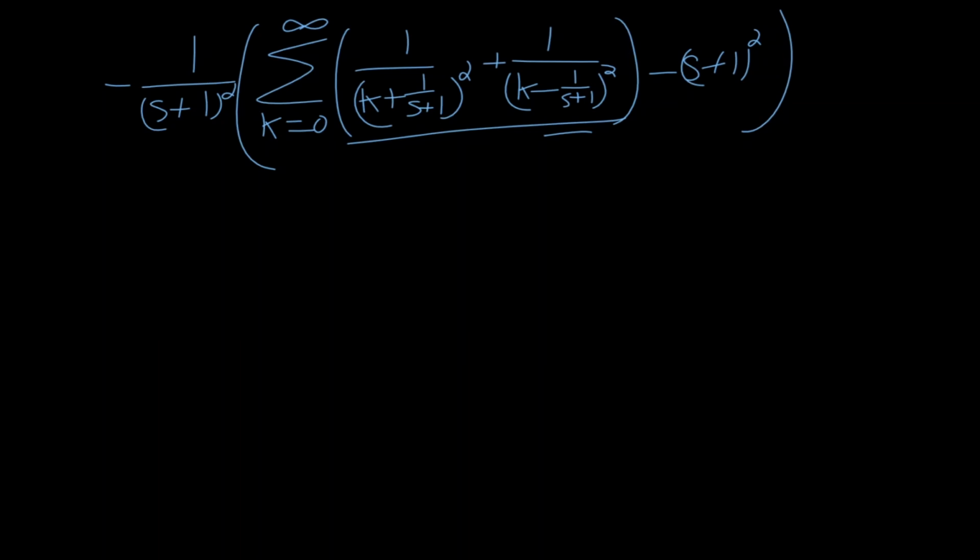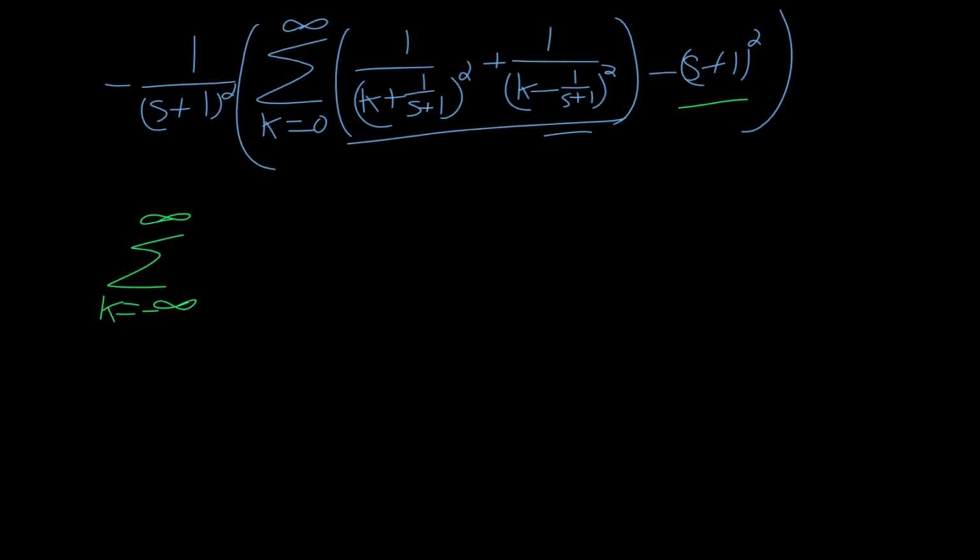So at the end of the day, this actually is completely symmetrical, and because of that, we can use our sum formula to evaluate this. So let's go do that, shall we? As a reminder, our sum formula is this right here. So our sum from k equals negative infinity all the way up to infinity. I'll adjust for this sum being from 0 to infinity later. That's actually how we're going to take care of this term right here. But for now, we're just going to focus on this sum right here.